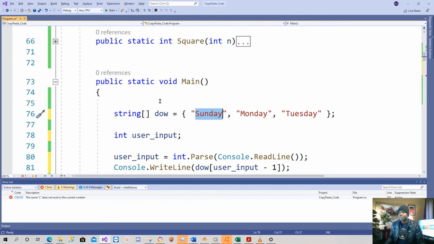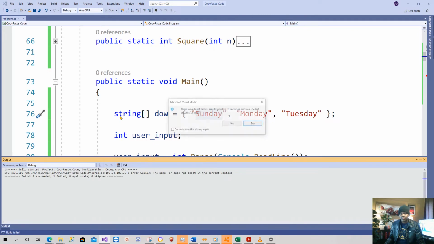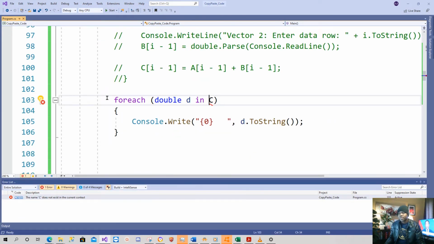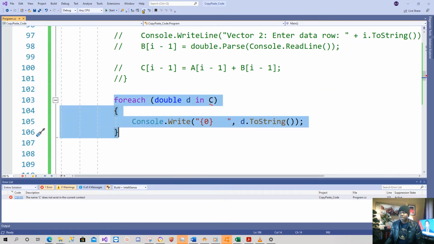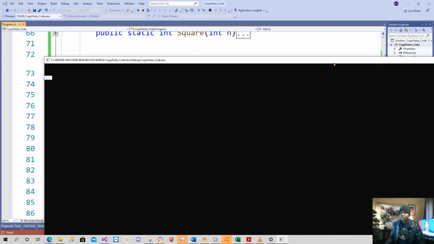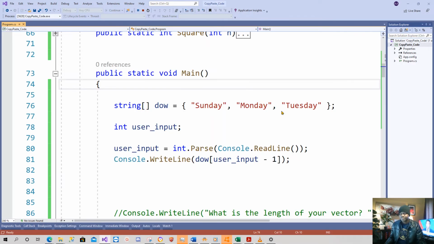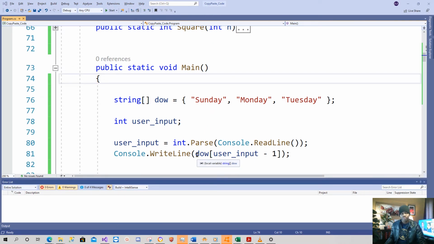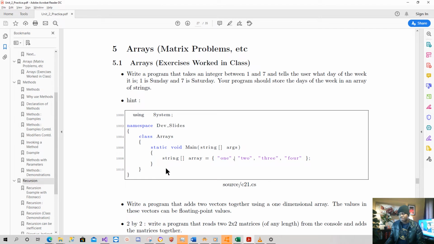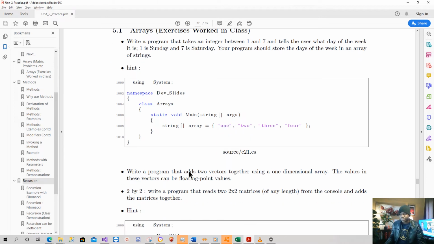So if we run this, there's this code fragment I'm trying out here for the next video. All right, so it's asking for day of the week. If I put 2, I'm expecting Monday, and that is Monday, so it works perfectly well. That's it. We are going to progress, so you can complete that program and make sure the day of the week is up to 7.